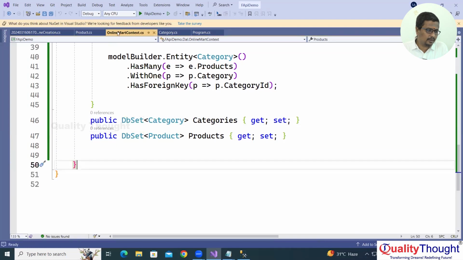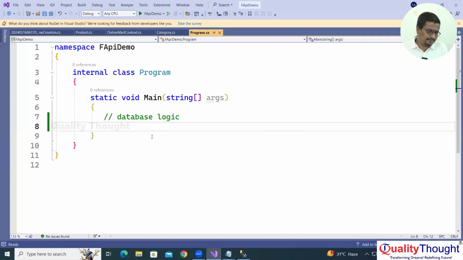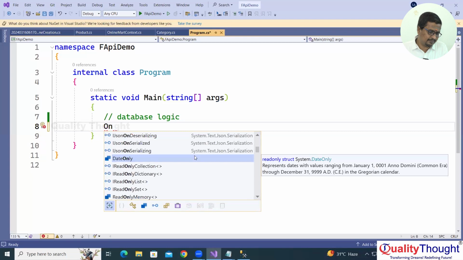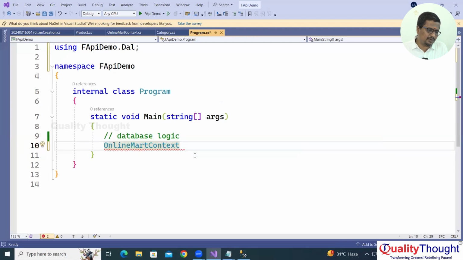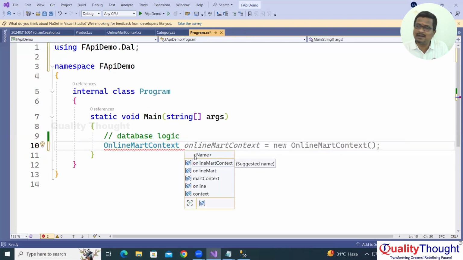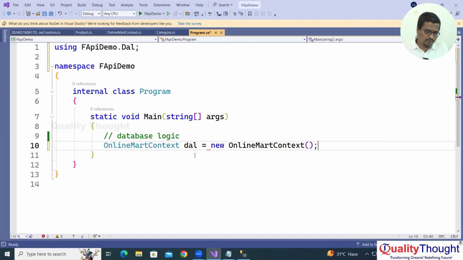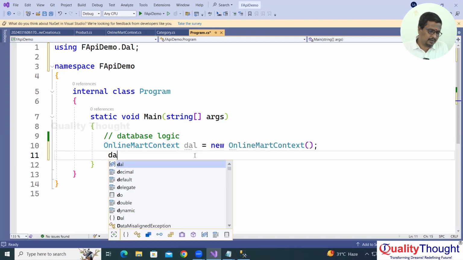Right. Now come back to this program. Now data access layer. Context class is nothing but a data access layer. Remember that. So create an object for the context class. If you are using repository pattern, the way of coding will be a little bit different. Now it is direct: dal equal to new OnlineMartContext.